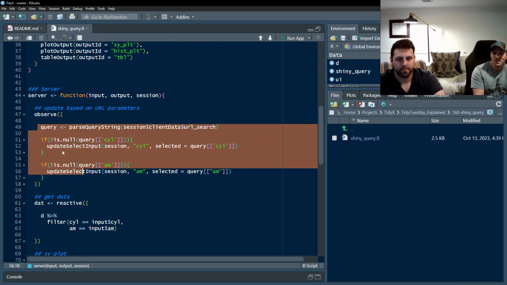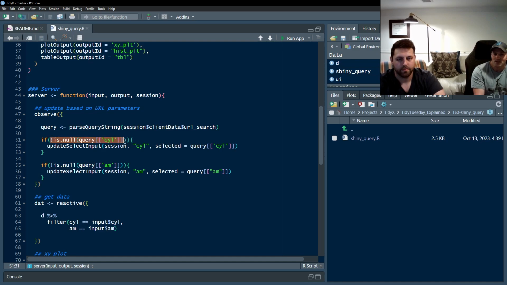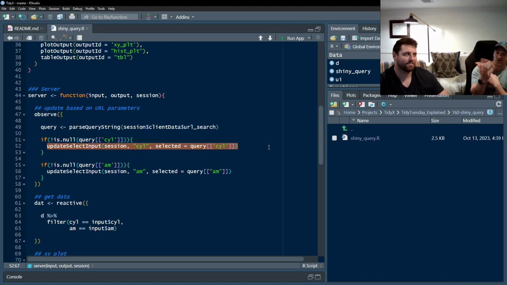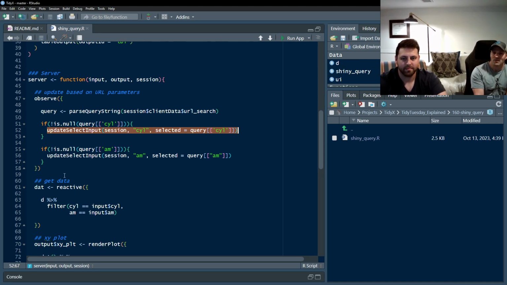If that parameter is not null, do the thing. Otherwise, sit there and operate like a Shiny app and allow everything else to work just normal. So that's the observe event part, and that's where we need the session piece of the function. It's going to be reading back to the user interface.